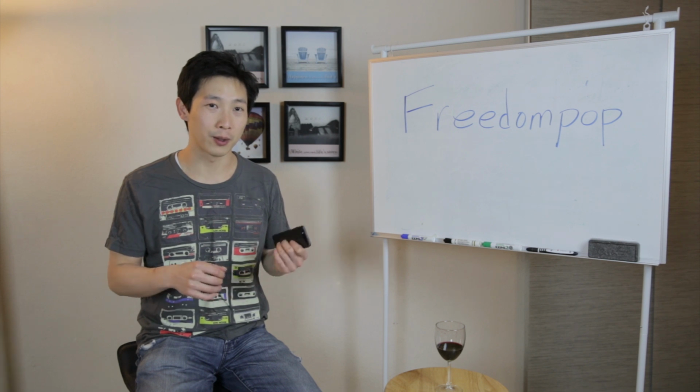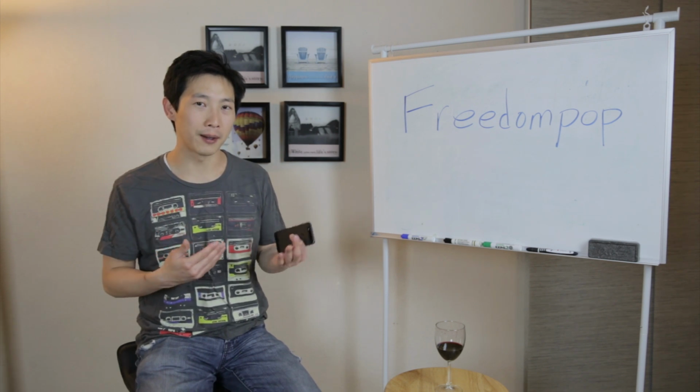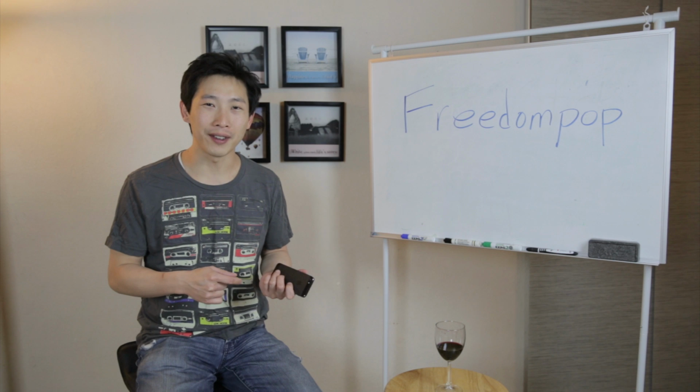So after using this for 5 months or so, I feel like I can talk about it with a bit of knowledge about how well the cellular reception is and how well the voice quality is. 1 GB is a bit little for some people, but I use most of my data on Wi-Fi networks, so 1 GB was about enough for me. 5 out of 10 times when I make calls, it would be very spotty. People would cut in and out. I can't recommend this if you're a big voice user.